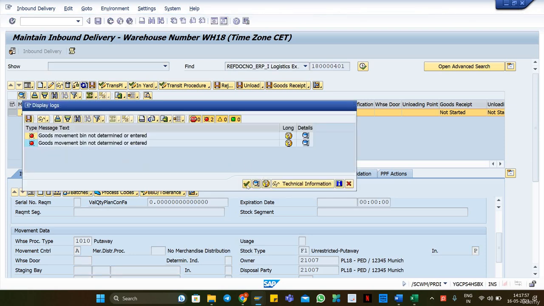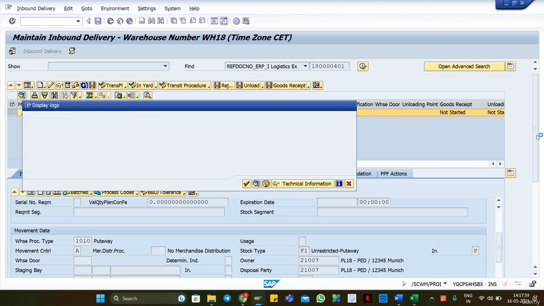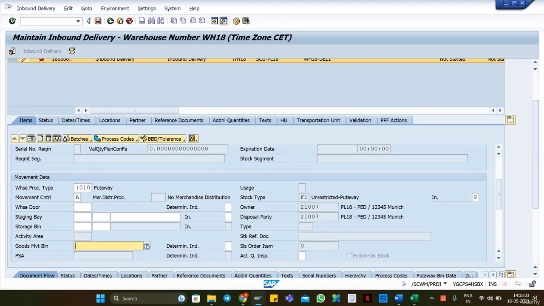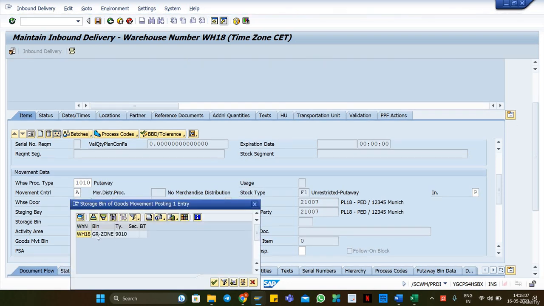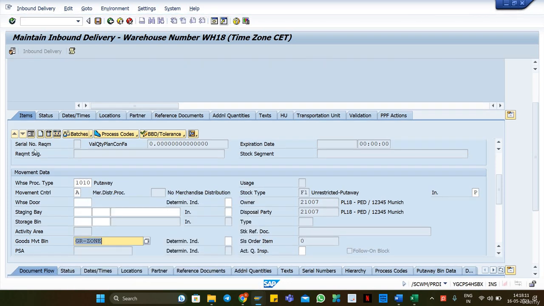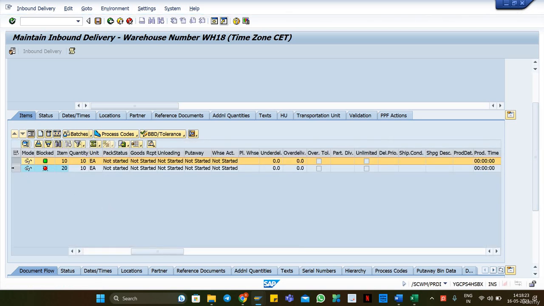Goods movement bin is not determined or entered. Okay, let me select it manually. Save it. Now I also need to select the goods movement bin for the second item as well. As you can see, for the first item it is green.